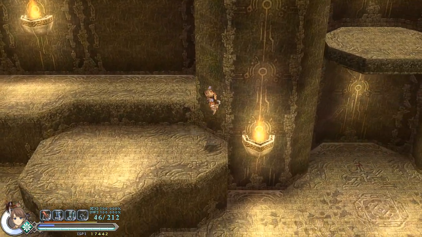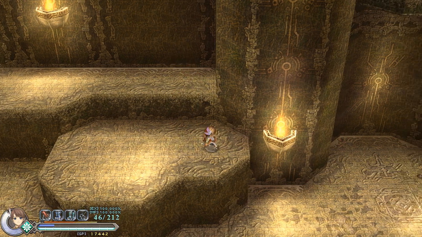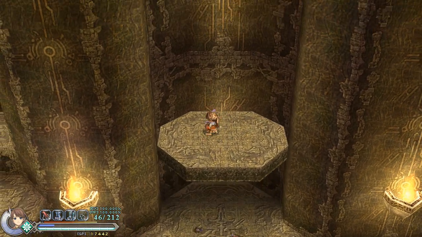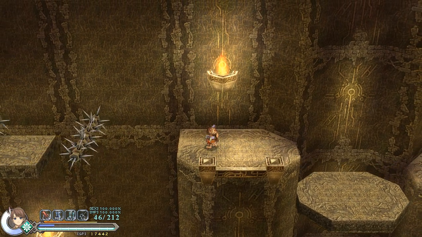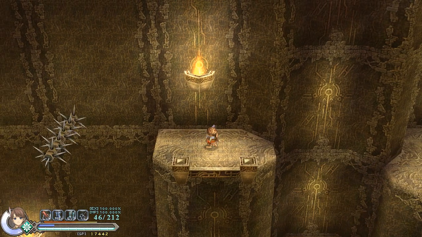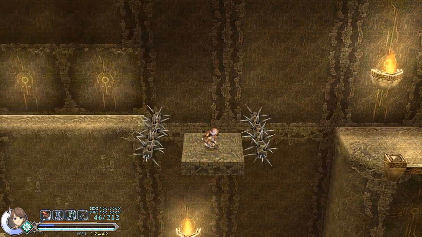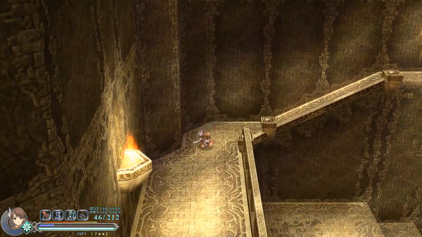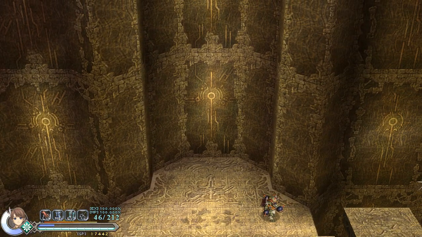Oh, okay. I'm pressing the jump button. I don't know why it's not jumping. How did I just run into that without even jumping? Shit. Alrighty. Yet another elevator.